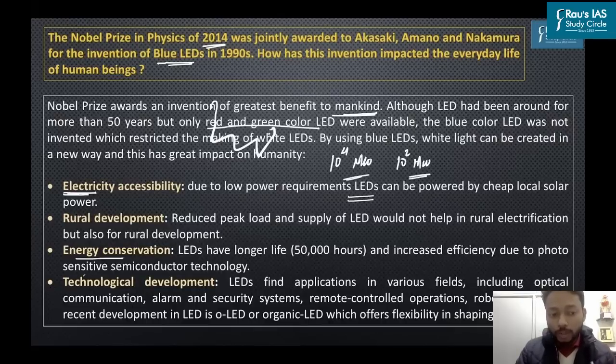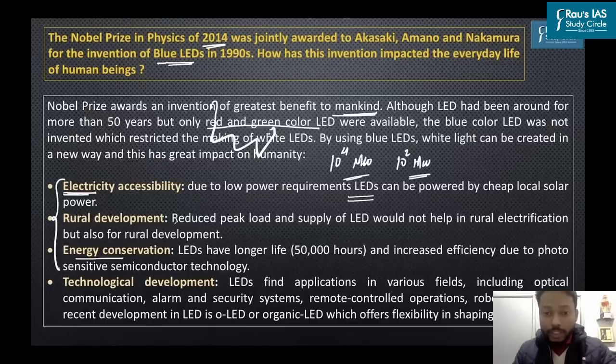Then you can talk about, this is regarding points from economy. You can think of other points yourself, but I'm just telling you a structure that you can follow to write the answer. Then after economy, what section do you have? You have science and tech itself.